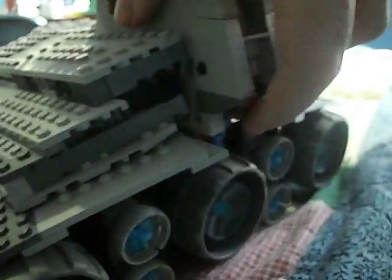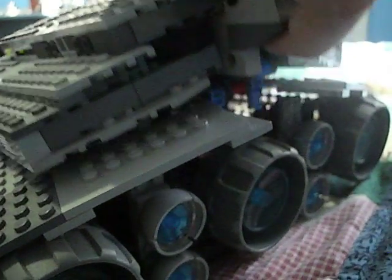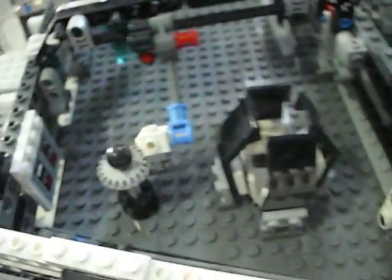There's a little tab right here, and by the way, the back detail, awesome. You could even articulate these thrusters if you want. You click on this, just press on this, and you lift this entire thing up and off. So, what do you have? Well, if you flip these open, you have yourself an interior. Yeah, this thing is awesome.